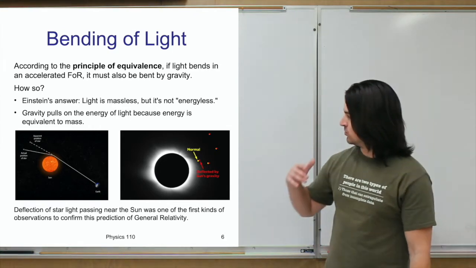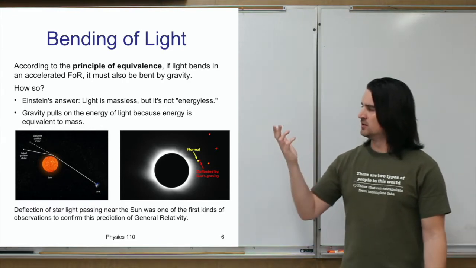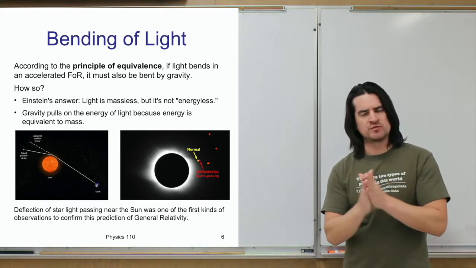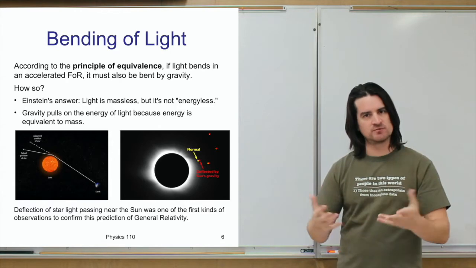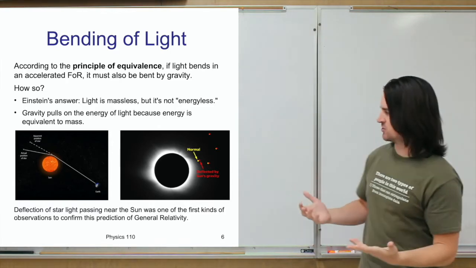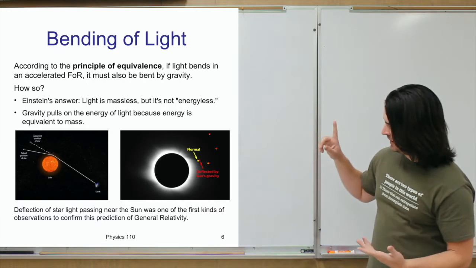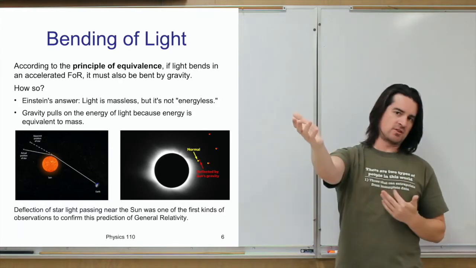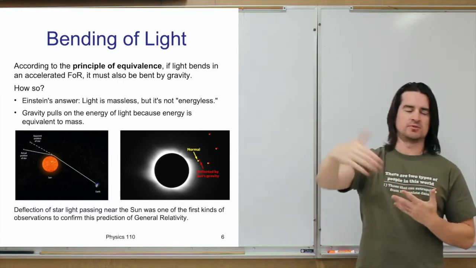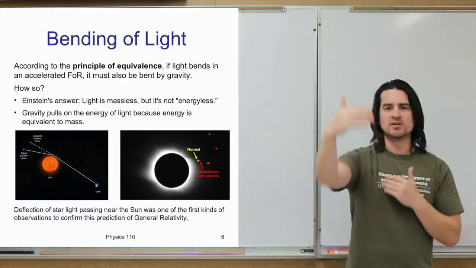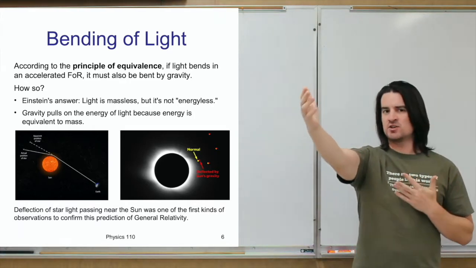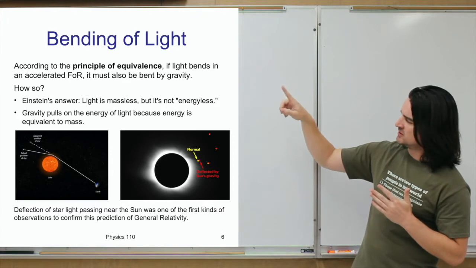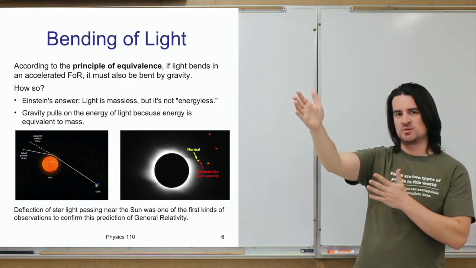Okay. So this idea was used to make one of the first tests of general relativity, a prediction for what general relativity would tell you, to see if that's actually true. And that test was essentially that when you have light from a star that's far away from us, outside of our solar system, and the star is near or behind the sun, kind of being eclipsed by the sun, so the sun's in between us and that distant star.